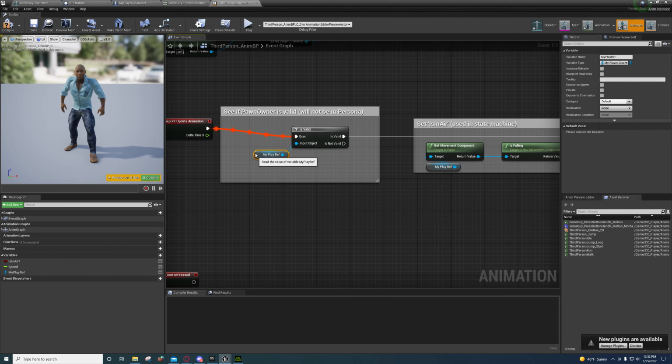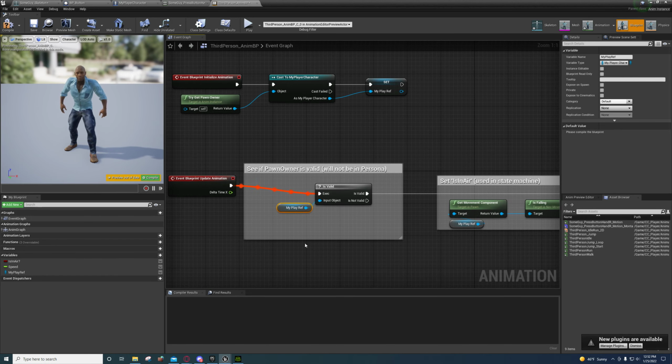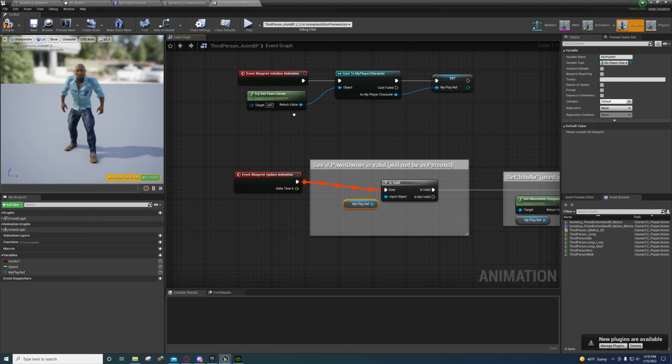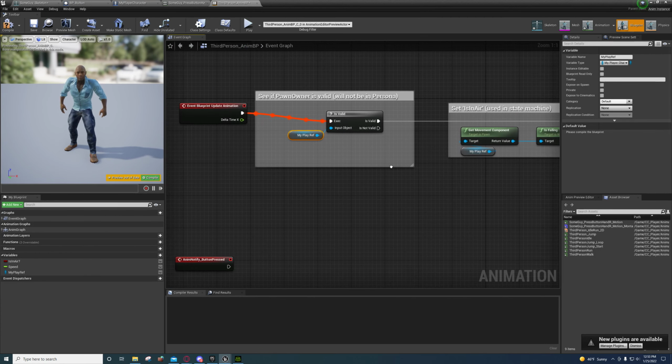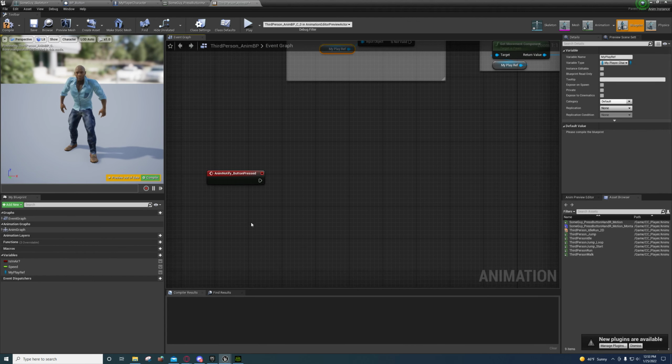And do it that way. But just know that if you do it this way, and you have multiple characters, then your characters should all be children of a parent character class, and in that case you would be casting to that parent class, and all these values should be accessible that way.